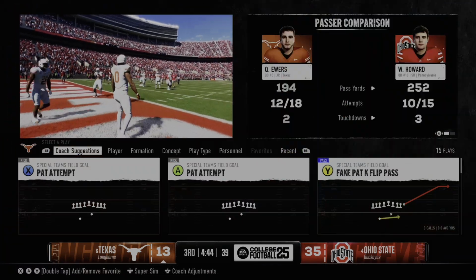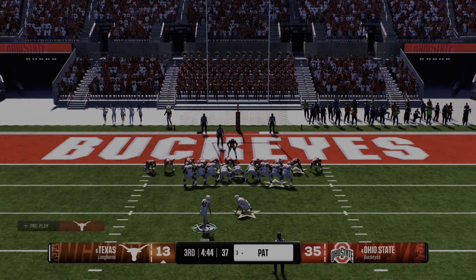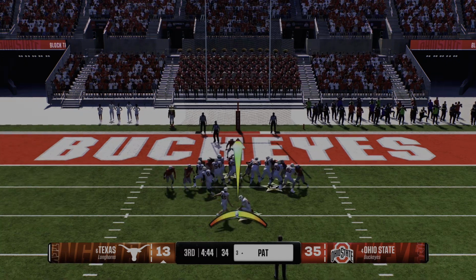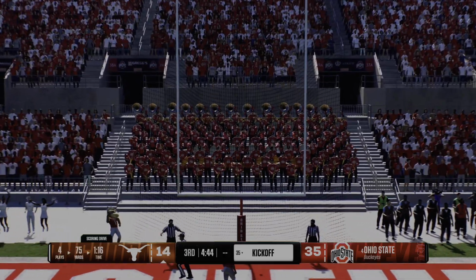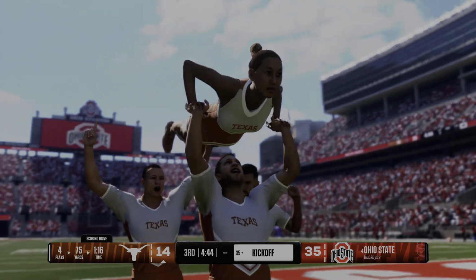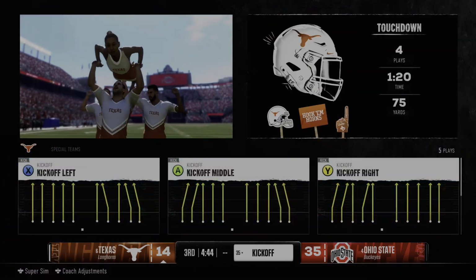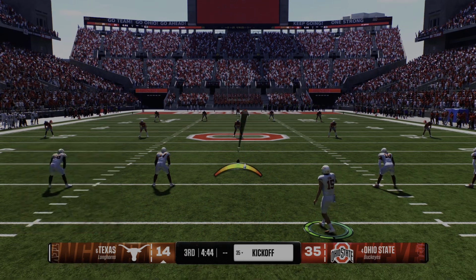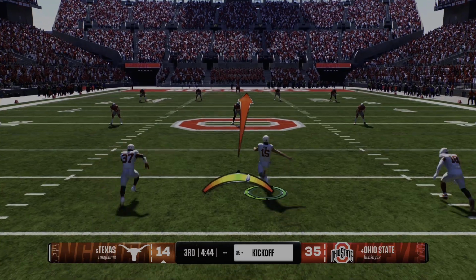Well, I know they're still trailing, but that score is a great first step in trying to break down this lead. You don't want to leave it all to the 4th quarter when the pressure really intensifies and you have limited time. The extra point is good. They cut into the lead. It's 35-14. Now they get set to kick it away. Texas, 14.